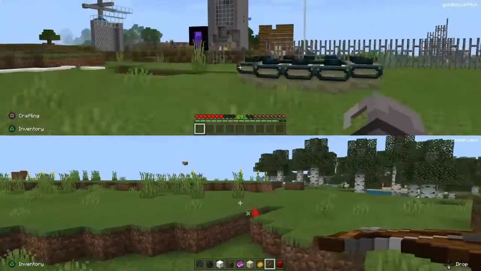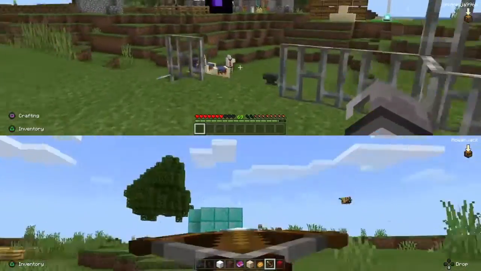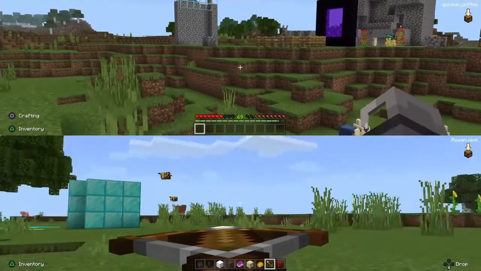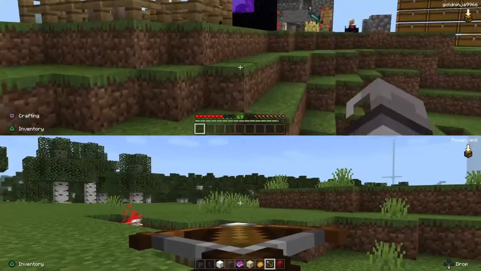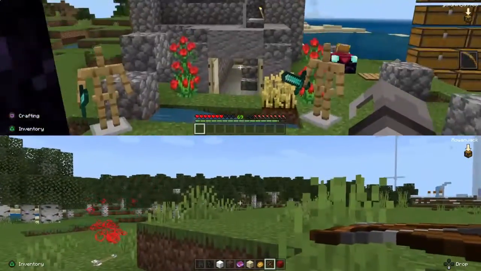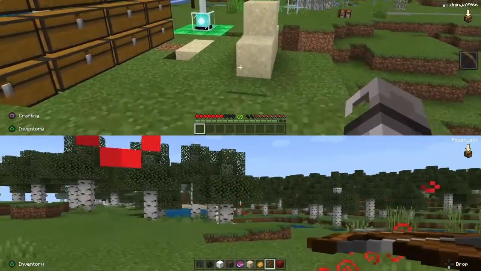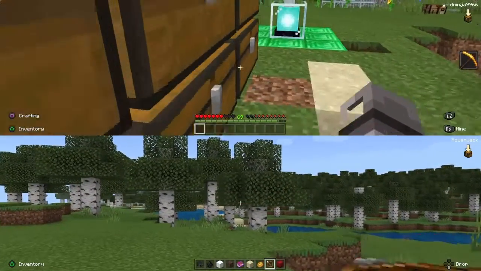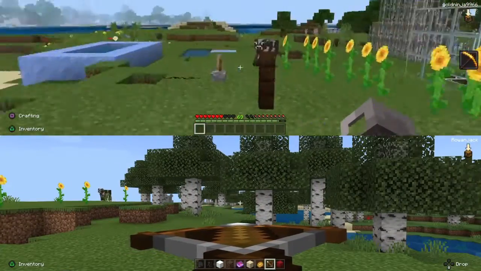Why am I wandering into the end prison? I've seen a pumpkin head before. If you guys didn't know, if you put a pumpkin head on and then look into an Enderman's eyes, he will get mad at you, because nothing. No reason, I don't know, Minecraft problem.